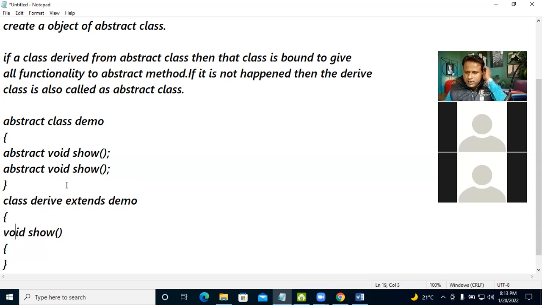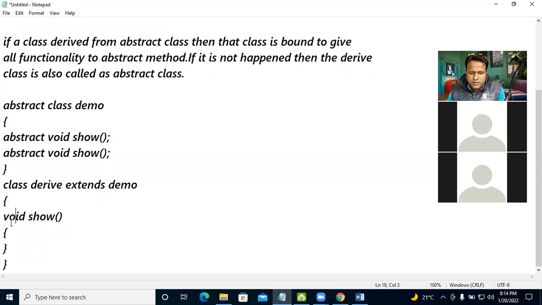Okay, it is an abstract show function. So abstract void, now I define here a display function. Abstract void display. So now what happened?